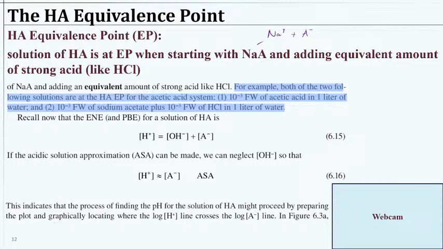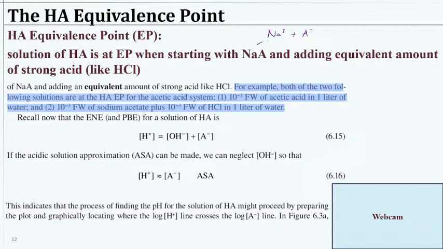That's, even in my own mind, it just doesn't feel very clear at this moment, but when we look at it graphically, it will become a little more clear. So I'm going to move on for just a moment. Couple quick reminders here that if we do the electroneutrality and the proton balance for these equations, electroneutrality says H plus is equal to OH minus plus A minus, and we can use the acidic solution approximation if we have a solution like that, so that approximately the amount of H plus we're adding is equal to the A minus. This is actually kind of why this equivalence point makes some sense. Okay, so if we find the process of finding a pH for a solution, I'll just read this.